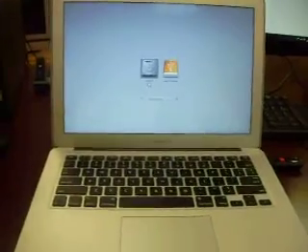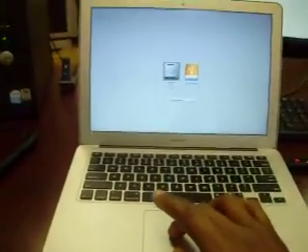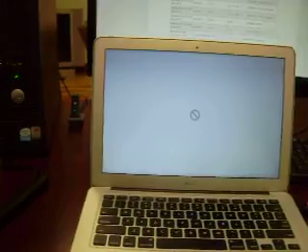I keep getting the same error message. Well, it's the circle with the line on it. I keep getting that. So I thought maybe it's the flash drive, so I switched to an external CD-ROM. It's not that. So it wasn't those two things, and I couldn't figure out what it was.